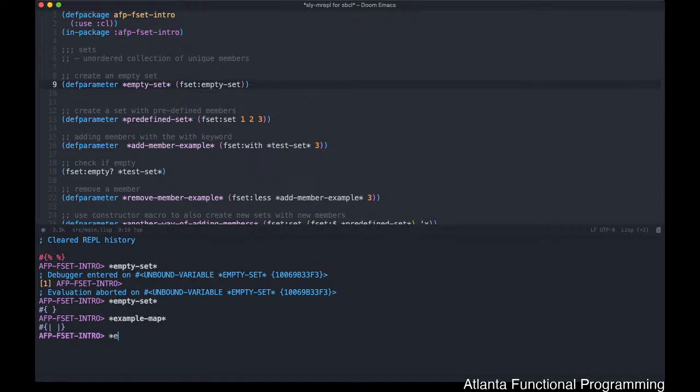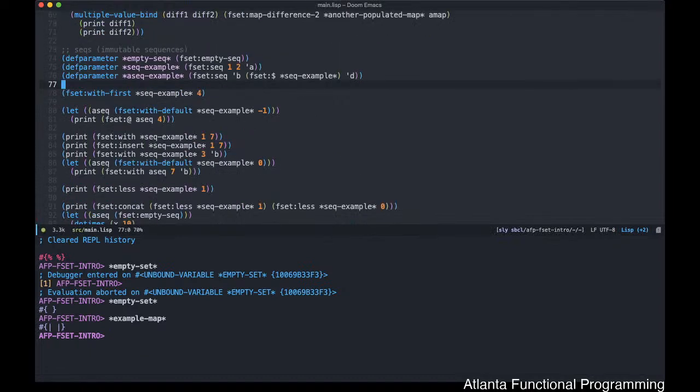And obviously, example seq, there we go, which is represented like a vector.